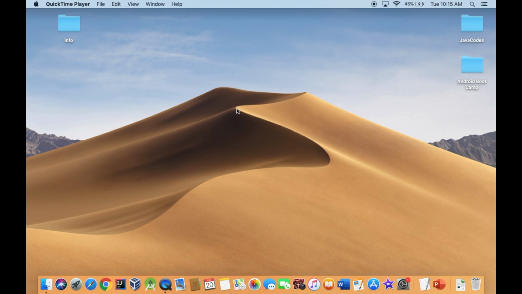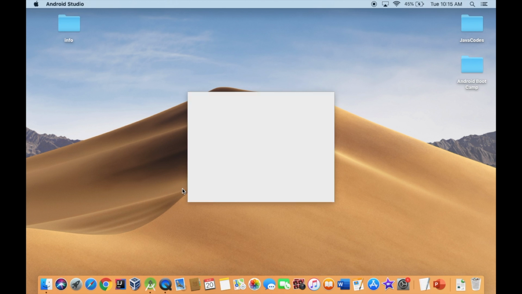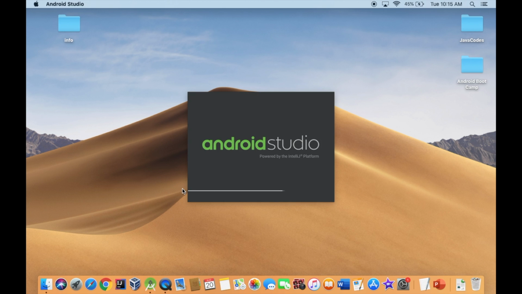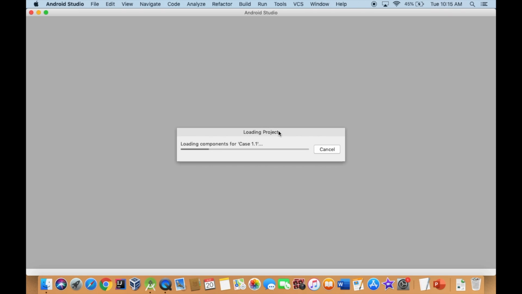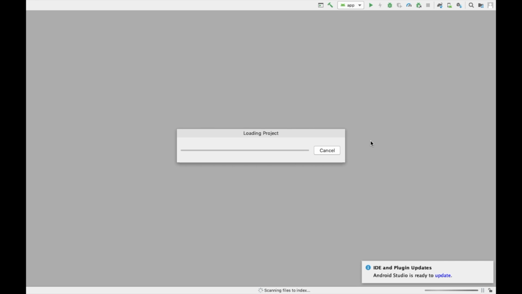And so, we're going to go ahead and start chapter 2 now. So, what I'm going to show you is I'm going to open up Android Studio. And the reason I'm opening it up is because it's going to open our most recent project. And so, in order to get out of that and create a new project, I'm going to show you how to do that. So, it's loading this, loading modules. You really don't want to mess with it too much. Like, I didn't hit cancel because I didn't want to do that.